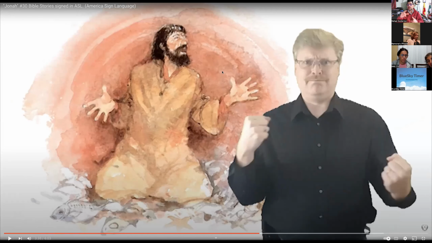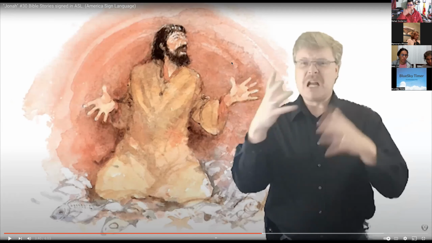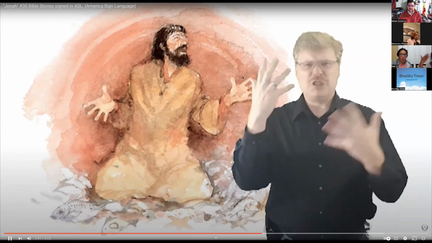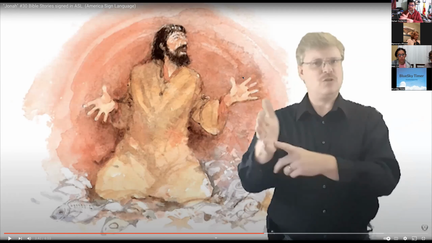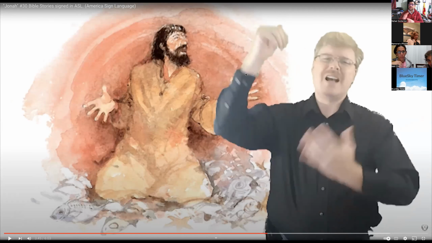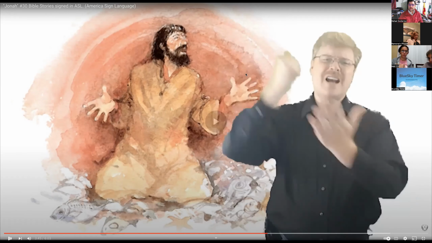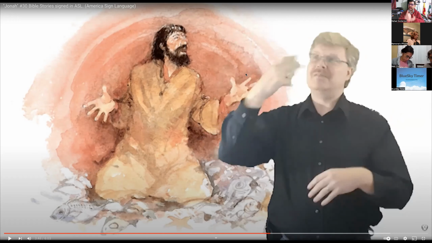So Jonah then fell in the water, and a big fish, just like this fish, making this, a big fish swallowed him. And here is Jonah inside of the fish. He was afraid, and it smelled really bad. That's how you say smell bad. Smell really bad inside. And then the fish, this is fish. Inside of the fish, Jonah said, I'm sorry, God. Help me. Say help. He asked for help.